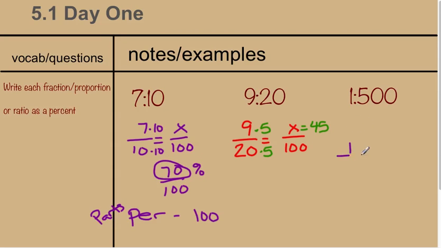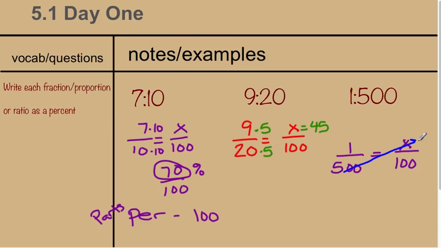Last but not least, 1 over 500 equals how many over 100? Going this way is always tricky because we can see that this would pretty easily just be divided by 5. But then you have to remember that this whole x then would be 1/5. And that's kind of tricky when we're dealing with decimals on top of fractions and trying to figure out how to do this.